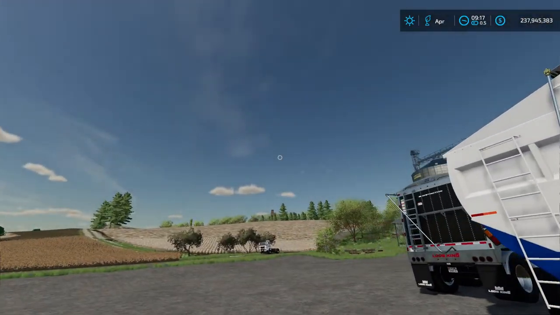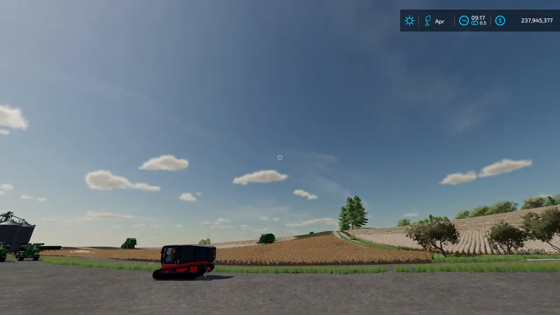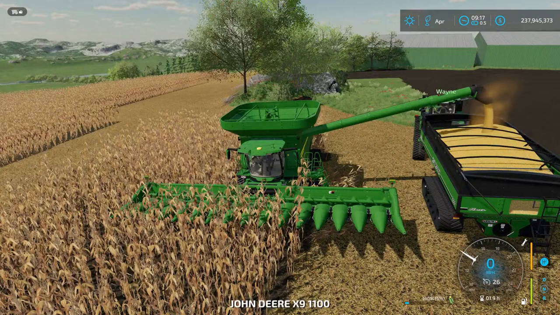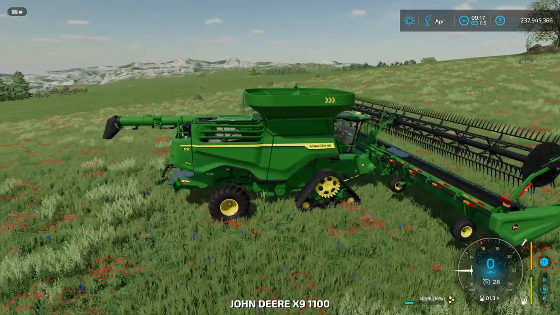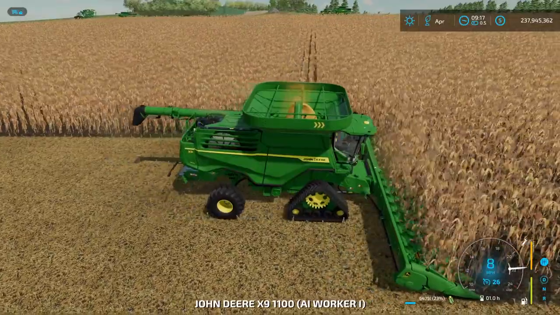I'm looking for a cotton picker. Is it out in the field? You got all of them in the field? All three of them. We'll go get one of them and commandeer it. Commandeer it? Wow, it's impressive. This grain cart has 54,800 liters in it already, 78% full. Nice.